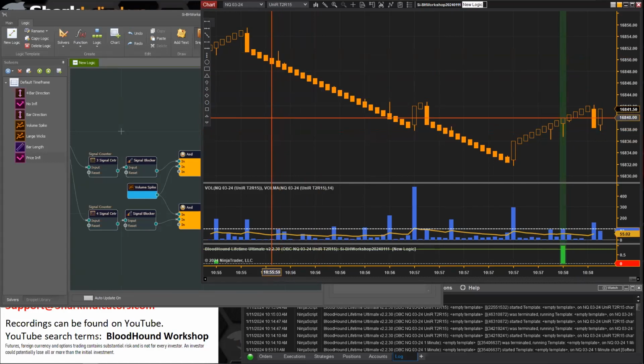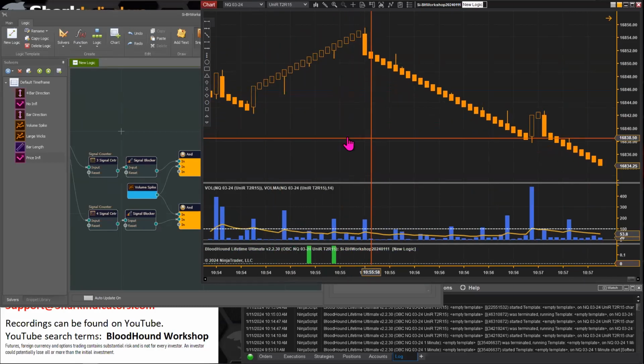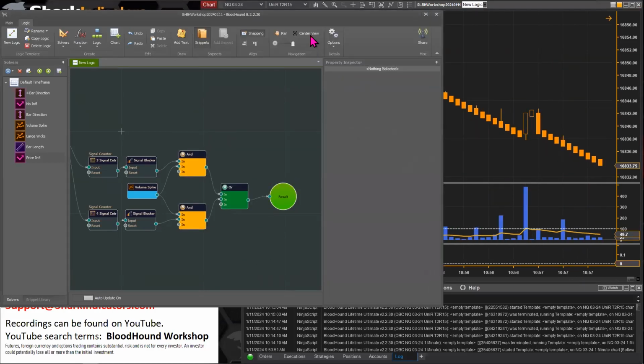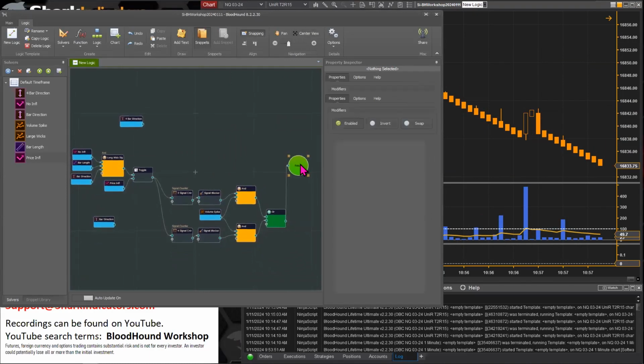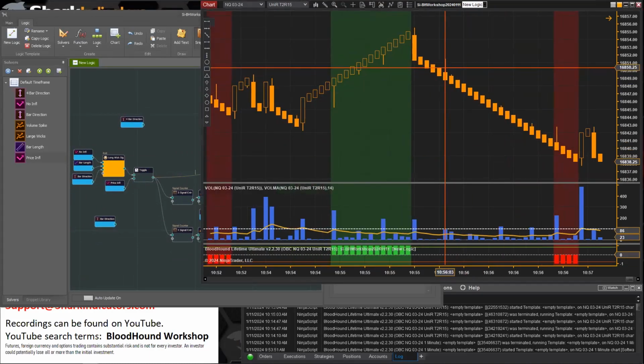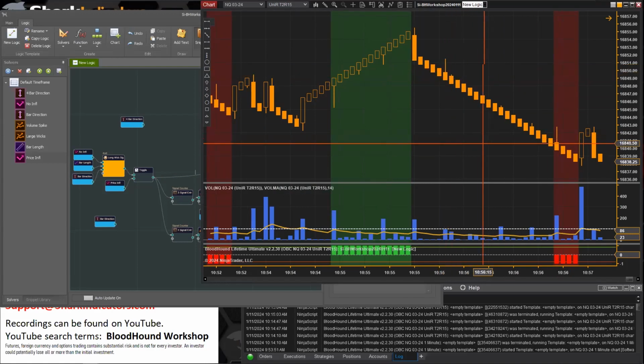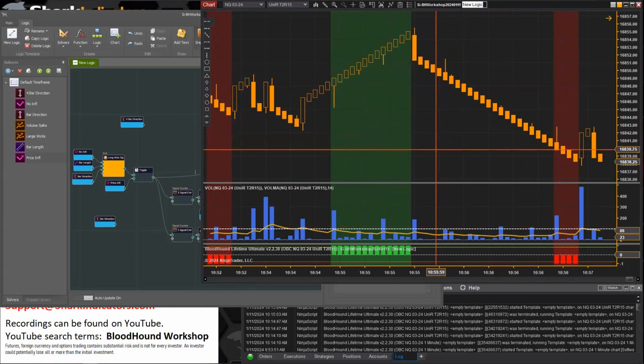We had a wick, and let's actually see if. No, okay, so that wick wasn't quite long enough, but this one was. So that's why we didn't get any signals down here, because that wick was not quite long enough.